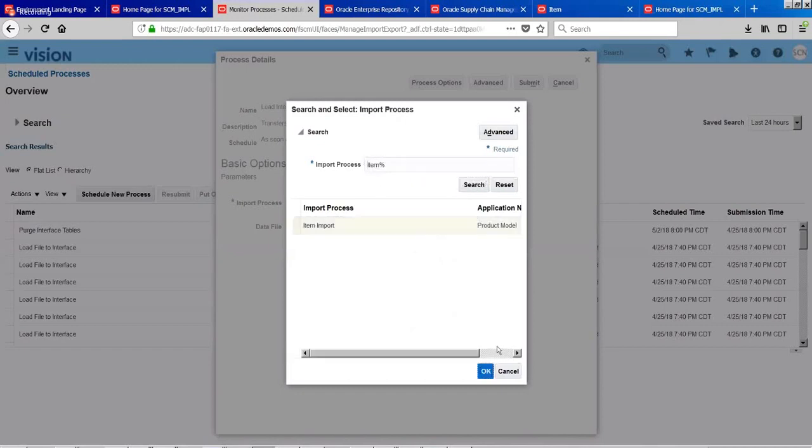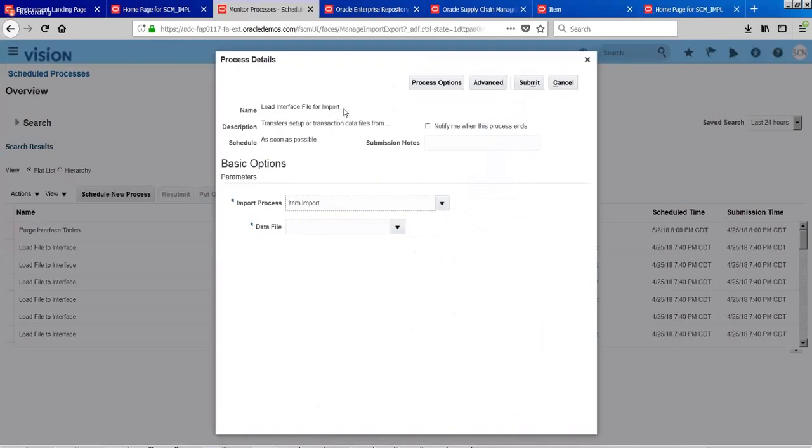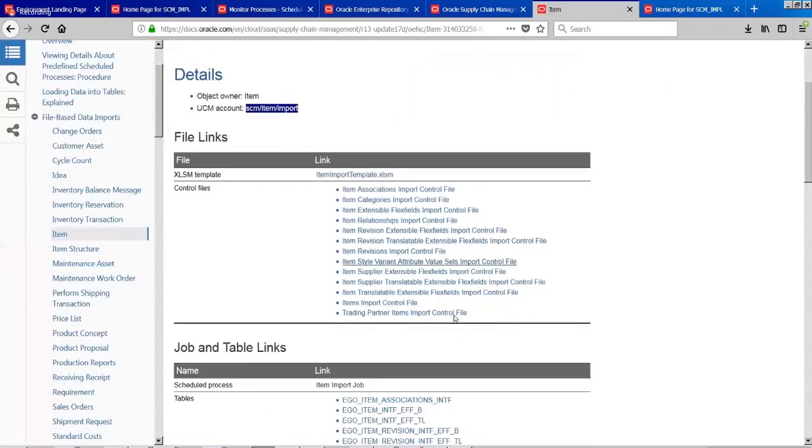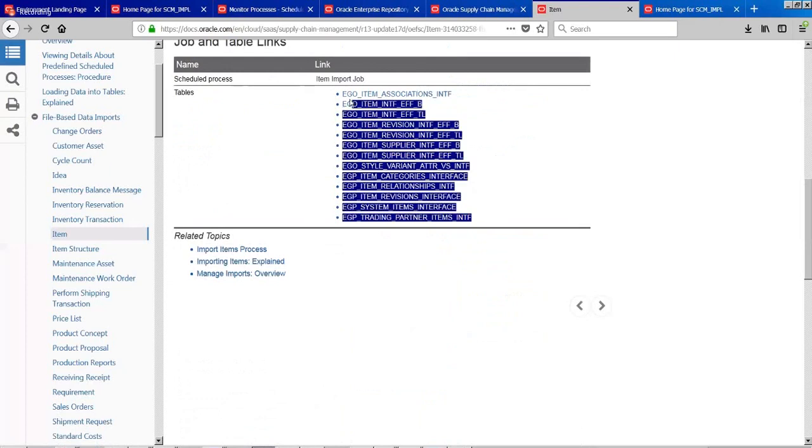Basically we are loading the interface file for import. It takes the data files from a specific location to the interface tables. Which interface tables are we trying to load? The item import interface tables. We are trying to load data into these interface tables.